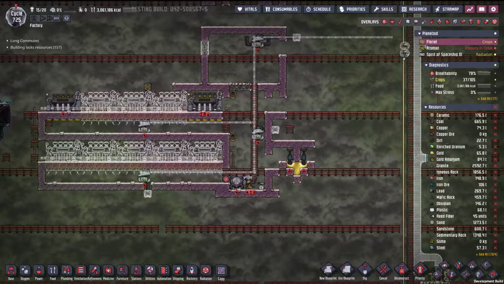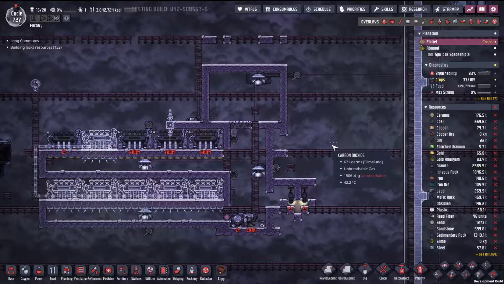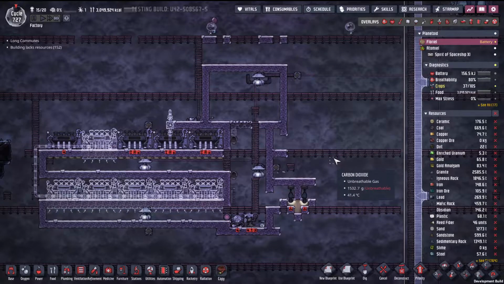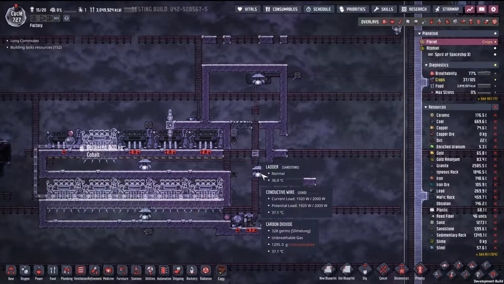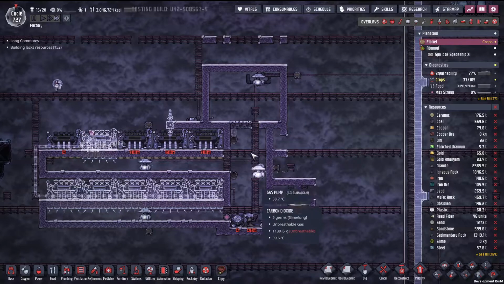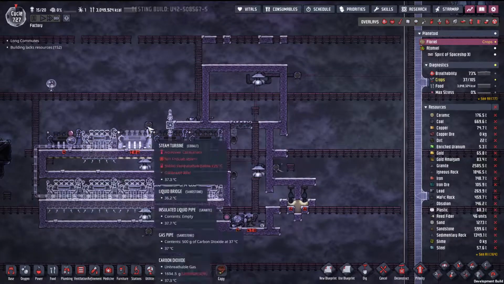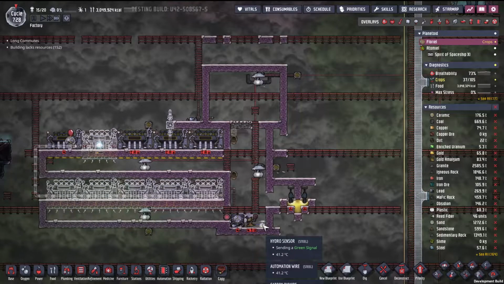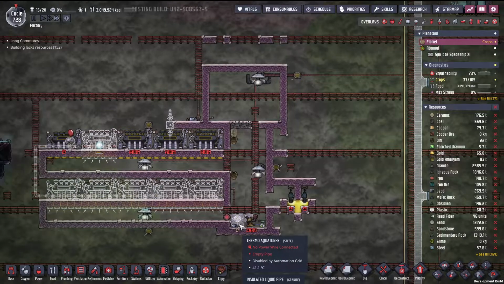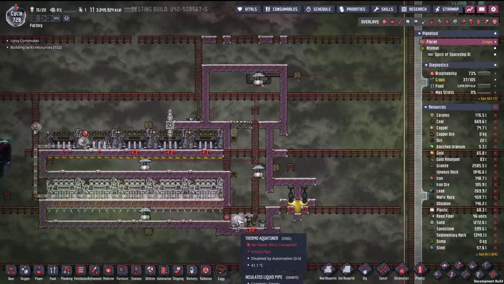Yeah, I'll cut back in when something else happens. Okay, so I left that a little bit longer than I had originally intended. This is all kind of closed off. It's unreachable because of the... okay, that's fine. I'm not worried about this. As I've said before, this is a pretty close copy. Yeah, it's fine. I'll just run a pipe in there. It's not a big deal.